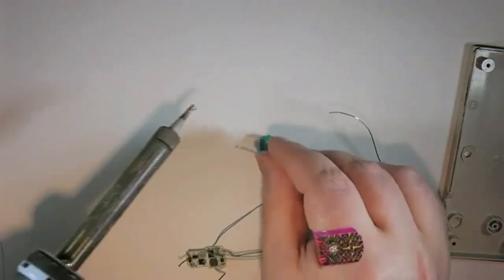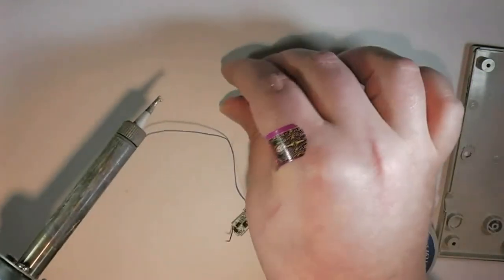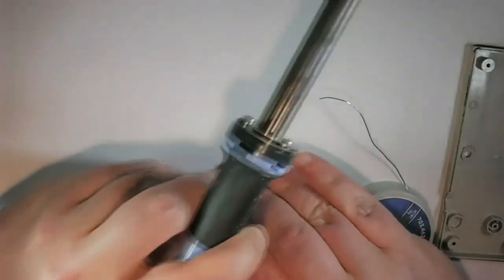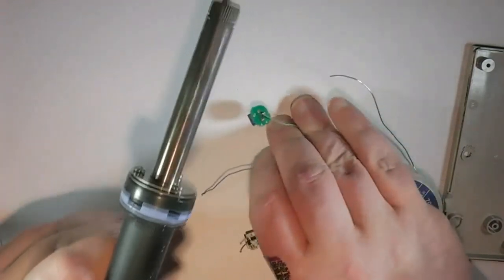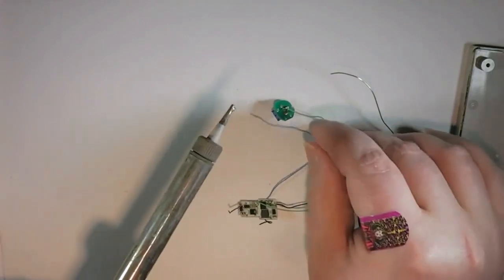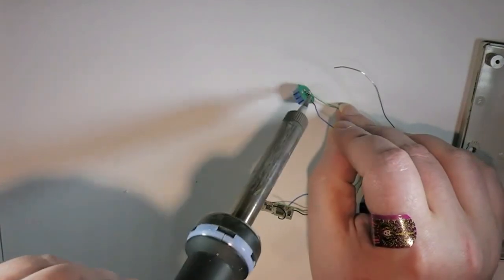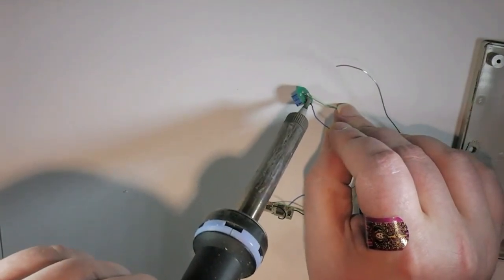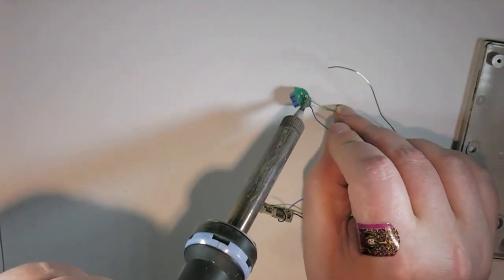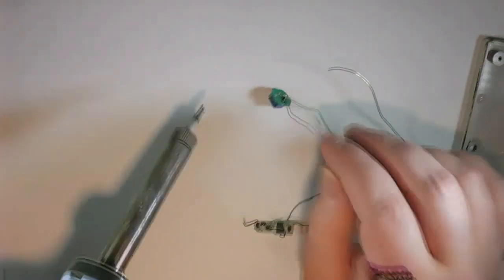Now in this configuration, it doesn't matter which way around the wires go, except that which way on you put these will affect which direction is up and which is down. But I've got no clue which is which. And we'll discover that later.